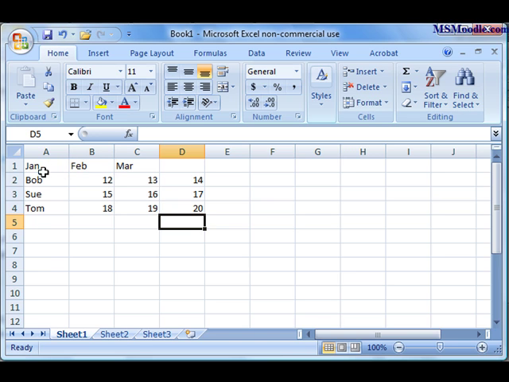March, which is simply by putting the mouse over top of January and holding the mouse down, dragging the mouse across, and letting the mouse go. That's the basic way of how to select on a spreadsheet.